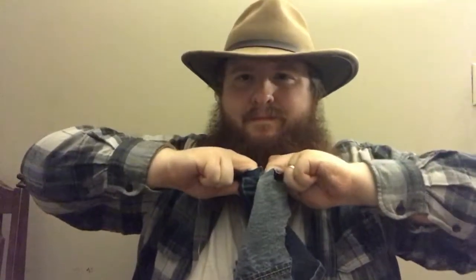So next we have some denim here. We're using the sail needle first. Just going to have it here in my head. Okay. And let's see. Seems to work real well. Okay, so we have our canvas needle with upholstery thread going through the denim. See how well it works. And then we'll see how strong it is.